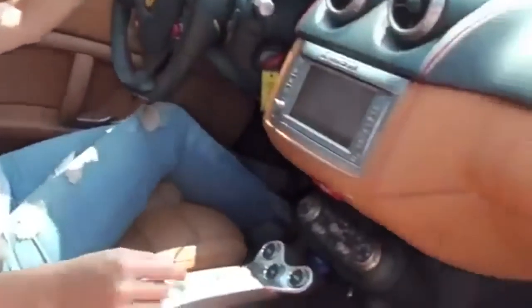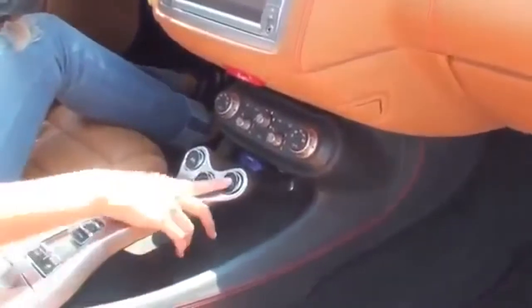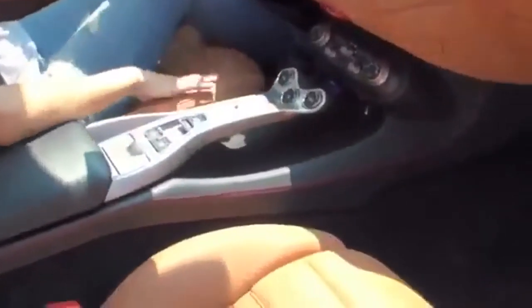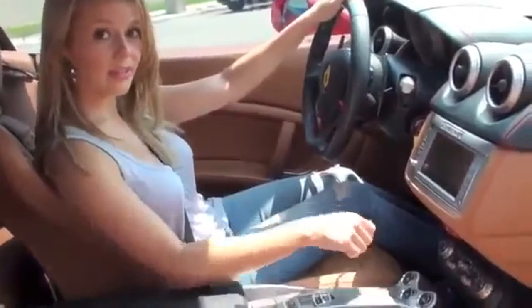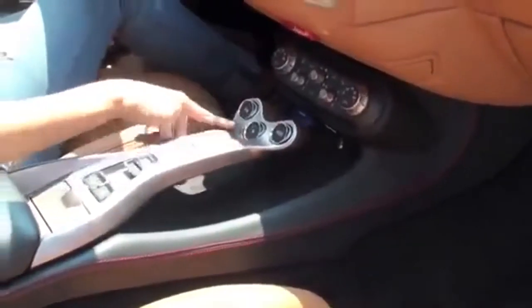Okay, and then right there you have automatic. You see where it says auto? This one? Yup, that's if you do not want to use the paddle shifters on the steering wheel. Or is for reverse. Oh, okay. So when I try to reverse, do I have to brake it and then it reverses? Yeah, exactly. Auto is automatic, the R is for reverse, and the PS is for parking sensor.